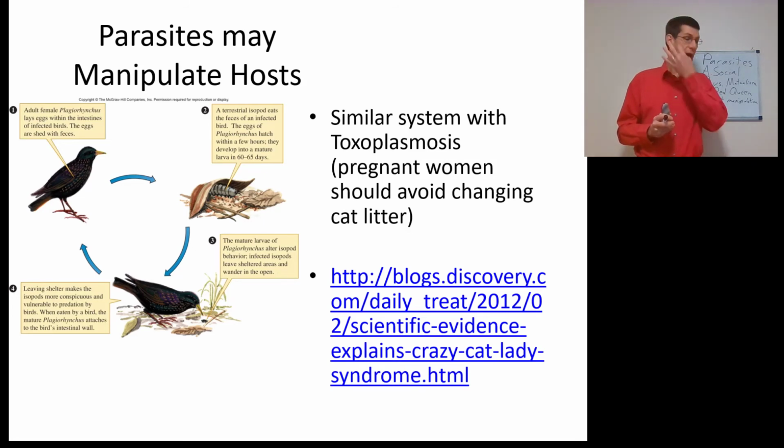So if it's less afraid of the smell of cat urine, now it's going to go in places where cats are, and the cats are going to eat it, of course, because that's what we hired them to do. And if the cats are going to be eating these rats, then the toxoplasmosis gets passed into the cat, and then shed in the cat feces. This is why pregnant women should avoid changing cat litter, because when toxoplasmosis infects a pregnant woman, it can actually damage the developing embryo and cause a miscarriage. So that can be dangerous enough, but also it's considered right now.